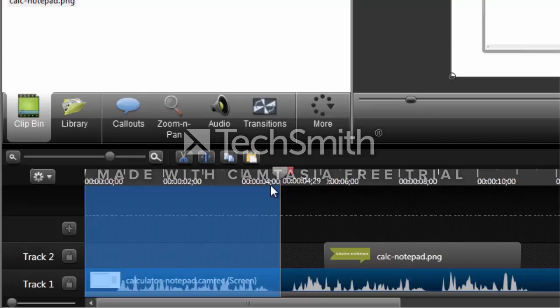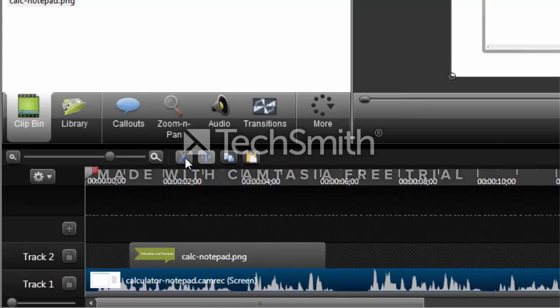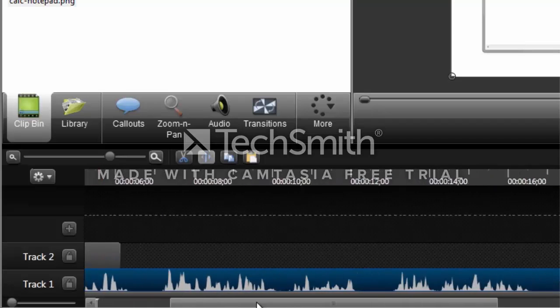When ready, click the cut icon to remove the selected audio and video from the timeline. Everything from the right will automatically move to the left, and you'll now have a new start to the video. Let's look at another example, when you need to cut something from the middle of your video.